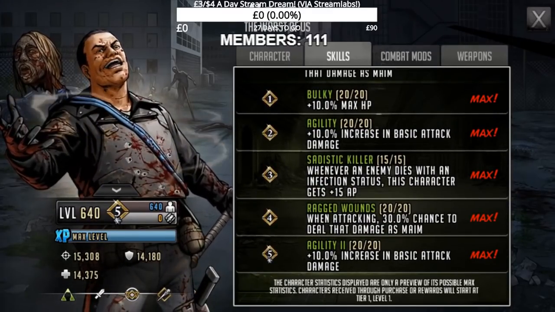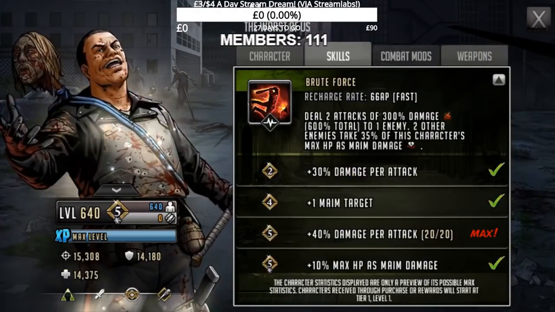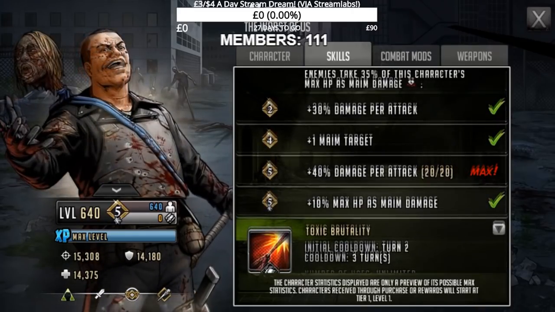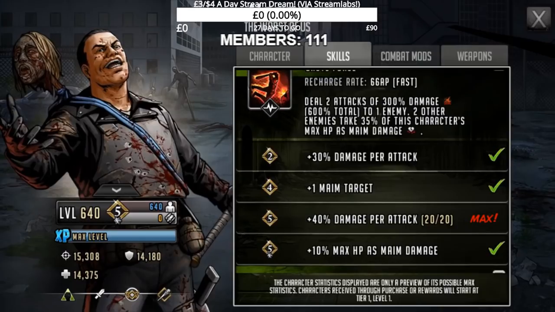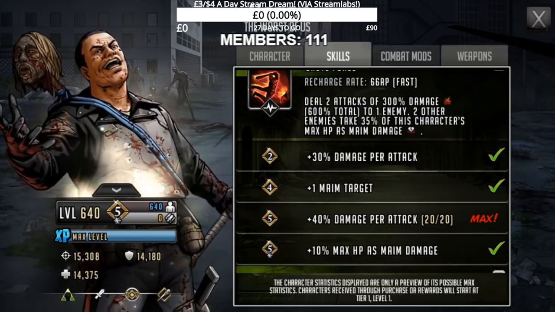Again, every damage dealer is going to have the same as him, Agility 2. When it comes to his actual kit, he gets a rush boost where he gets plus 10% max HP as main damage. So you can see that last bit where it says 2 other enemies take 35% of this character's HP as main damage. Originally it would be 25%, and now it's been boosted to 35%.